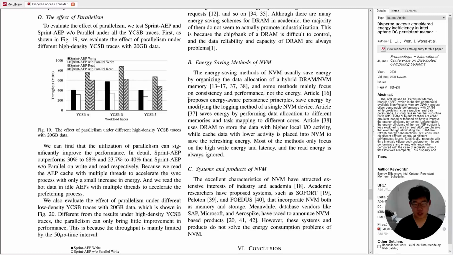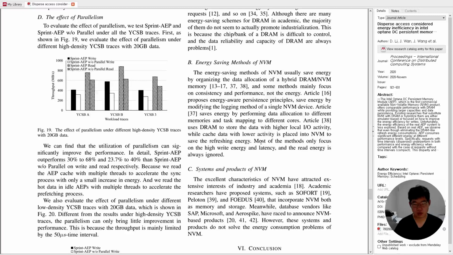Article 16 proposed energy-aware persistence principles, saving energy by modifying the logging method of single NVM devices. Article 37 saves energy by performing data allocation to different memories and task mapping to different cores. Article 38 uses DRAM to store the data with higher local I/O activity, while cache data with lower activity is placed into NVM to save refreshing energy.